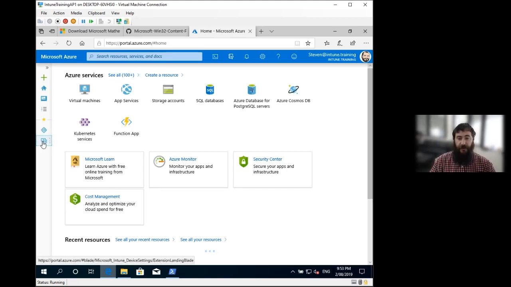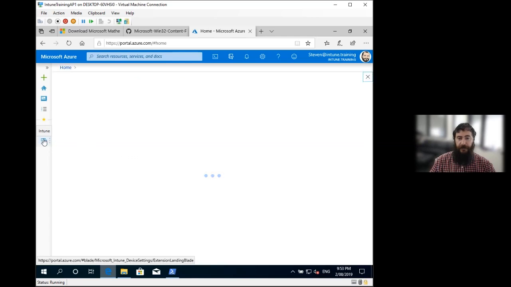So we're now going to select the Intune blade in the portal, and it will eventually load up. We're just waiting for that to load. While that loads, we'll just talk through what we're going to be seeing in this UI, which is around the ability to upload the client applications.